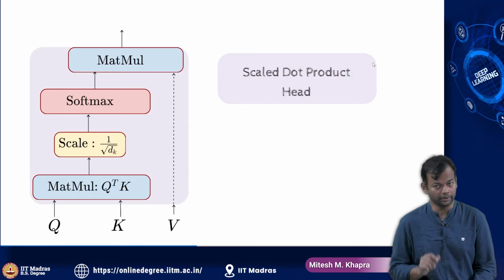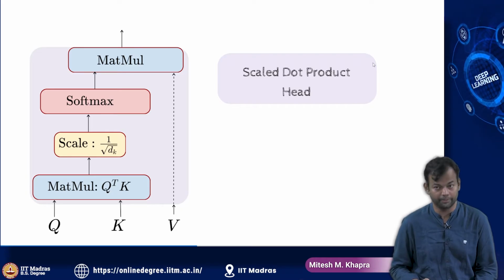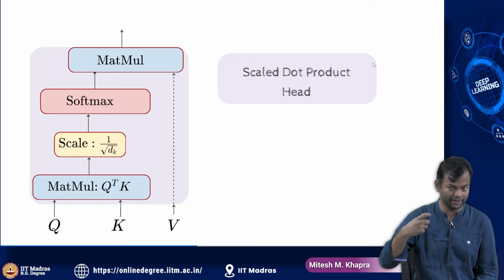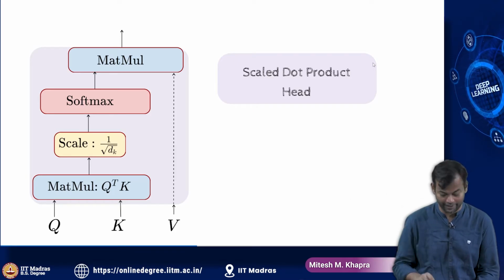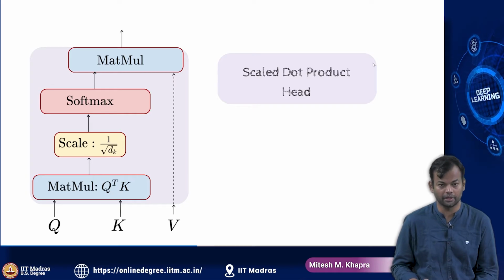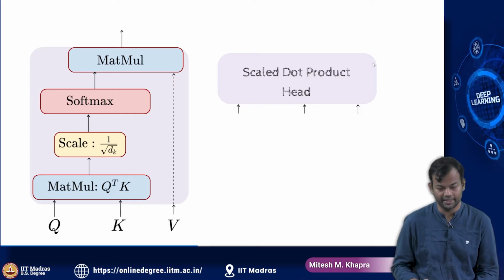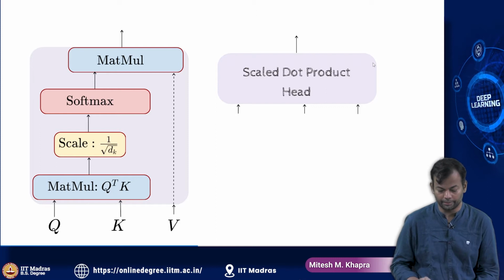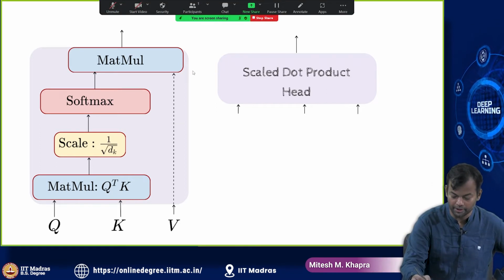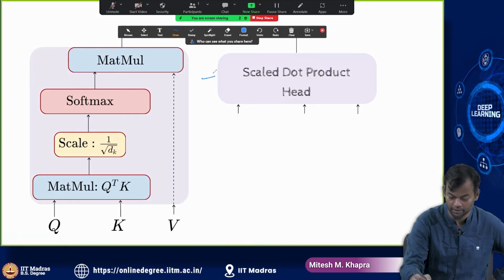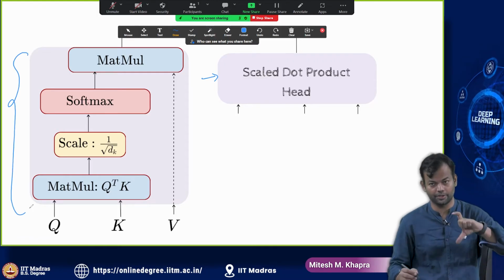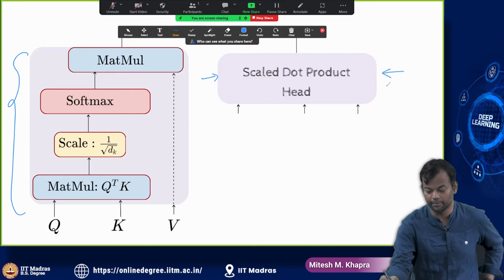So this is what is known as a scaled dot product self attention, and this is called one head, and soon we will see multiple such heads, but we'll get there when we get there. But for now, just remember this is called scaled dot product based self attention. So what exactly is happening here? So this purple box here, right? This is the scale dot product unit, right? So this is what is lying inside this purple block here.